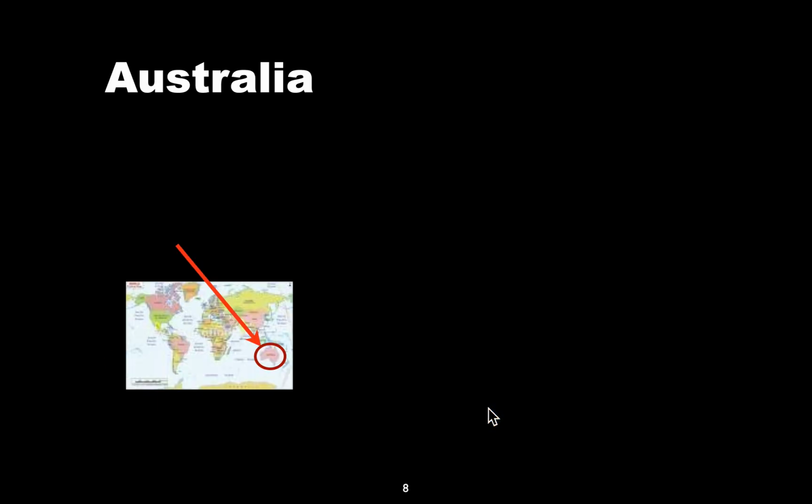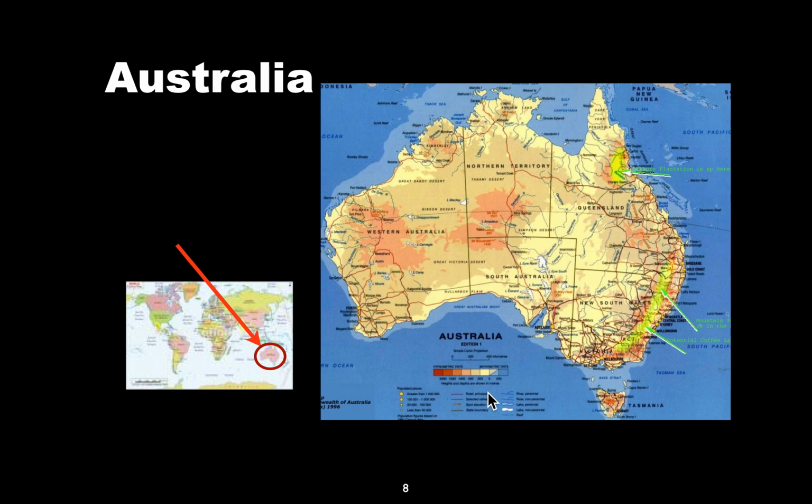Australia, it's the one country that is its own continent. Now, like I said, most people think it's just one country and one continent, but there are a couple of other smaller ones on the side here, like New Zealand, Tasmania, that are part of the Australian continent, but not part of the country. But there's only a couple, not like all of the other continents that we studied. So fascinating. Now, they have native indigenous people in Australia, but most people in Australia are English because Australia at one point was a gigantic jail for people from England.